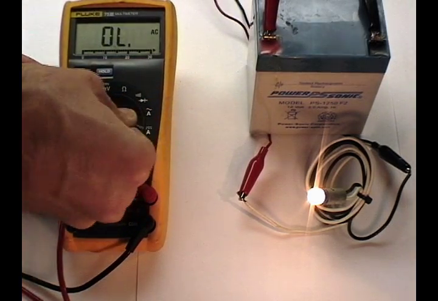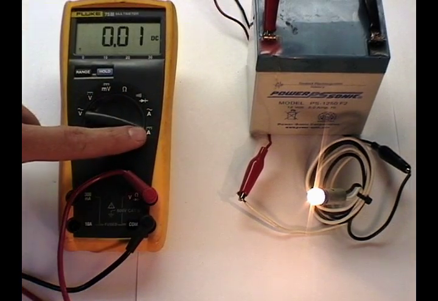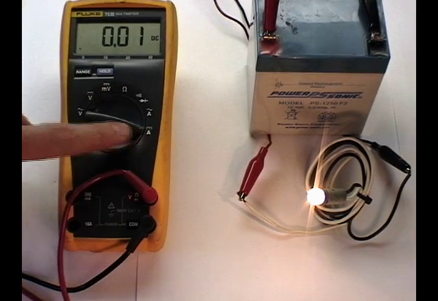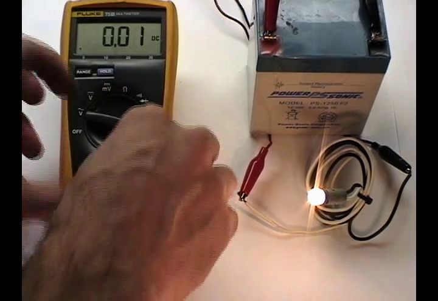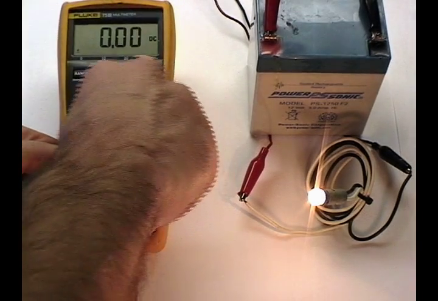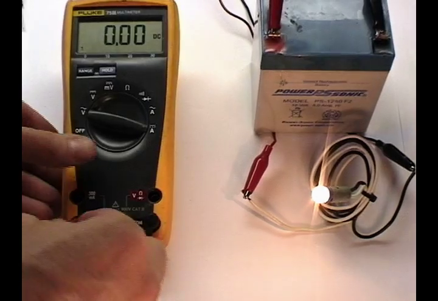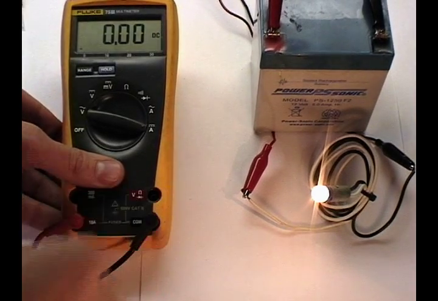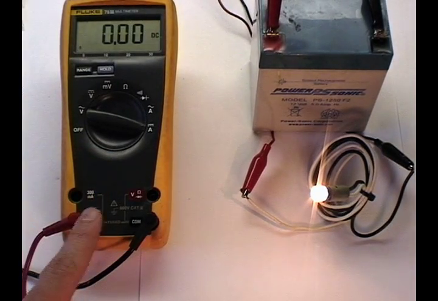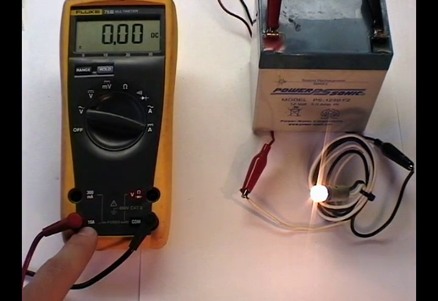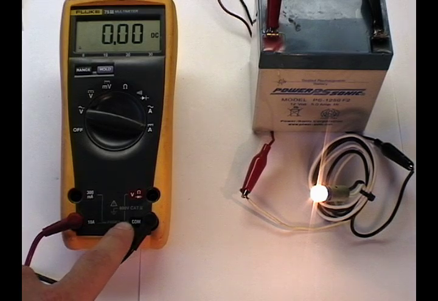Using this simple circuit with a battery and light bulb will demonstrate the principles of measuring amps. The mode dial is set to DC amperage and in order to use the multimeter we need to move the red lead to the fuse 10 amp input. The common lead stays the same.